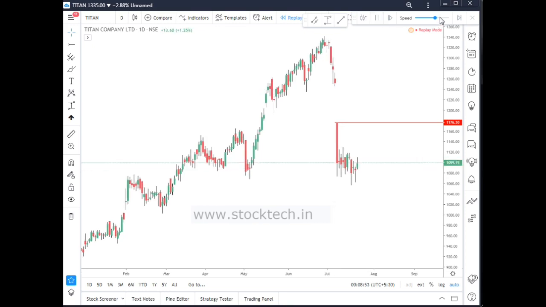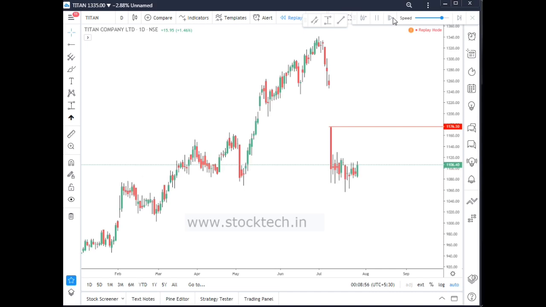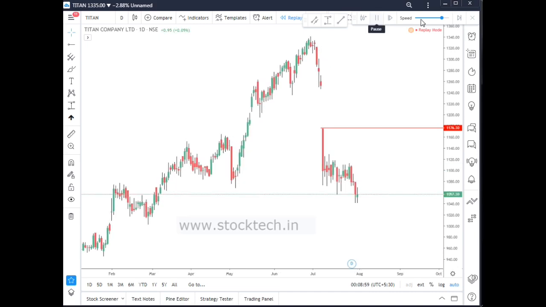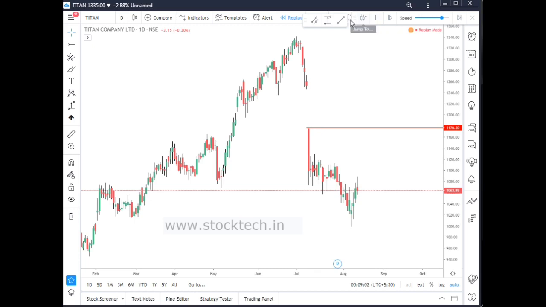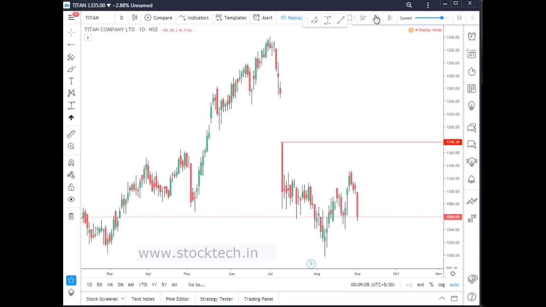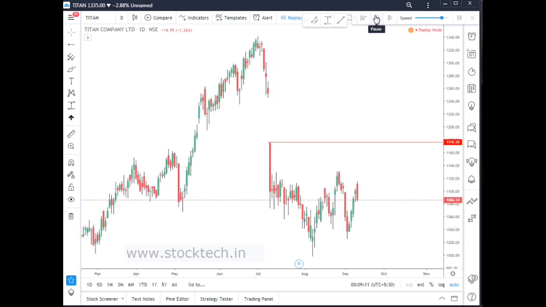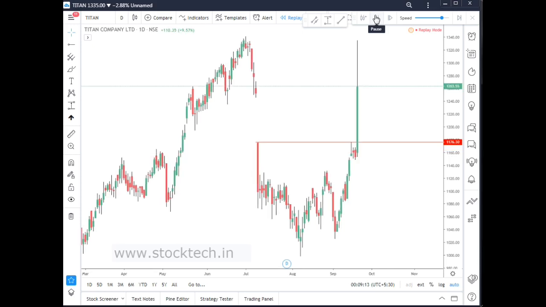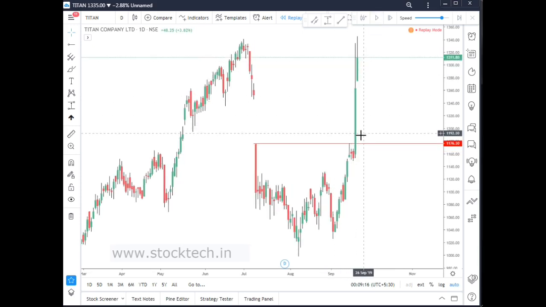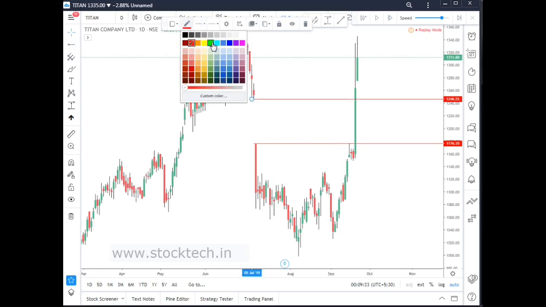So let me just play a little fast forward, and as you can see the stock keeps going down, and now it's moving up to a certain level and still below the line, so no buy signal. I'm waiting for it, and now we have the crossover, and you can see if you had bought the stock on this level on this particular day, you would have made some beautiful gains over here. That is a huge rally it gave. It filled the gap that was our target and went further high as well. A lot of stocks do that.